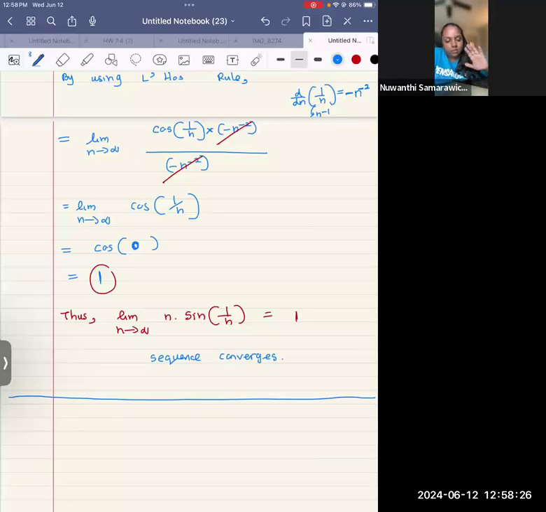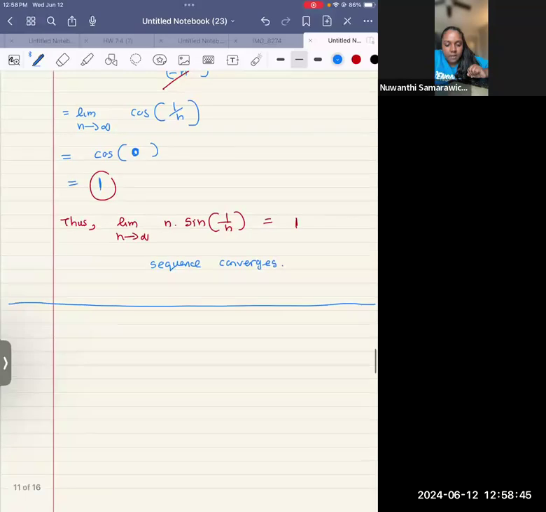I mean, this is just one way. You can use any methods that you learned in Cal 1 to solve the limits. So this is just, I showed how to use L'Hopital's rule. I like to use L'Hopital's rule. Sometimes it's very easy, without using the other techniques. Okay, so what about this one?